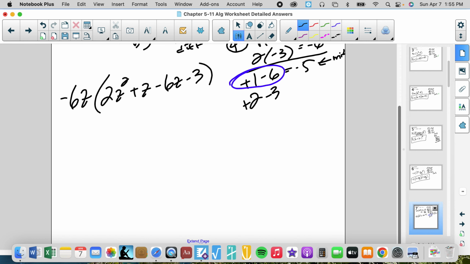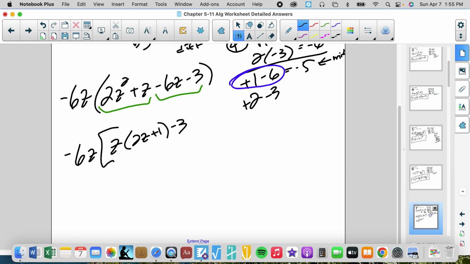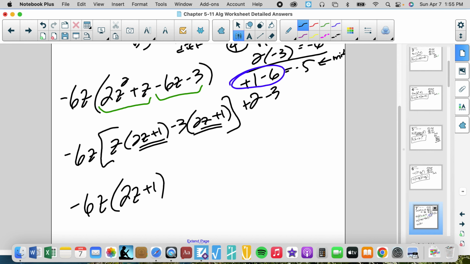And now we're going to factor by grouping. We're going to group the first two and the second two. You should be proficient at A times C at this point. So we can take out a z. Actually, let's do this. Let's make that this. We can take out a z. You get 2z plus 1. We're going to factor out a -3, which is 2z plus 1. We did it correctly because these are the same. -6z times the quantity 2z plus 1, z minus 3.